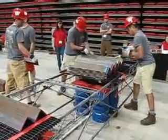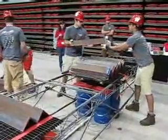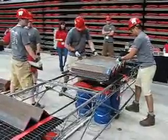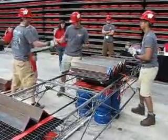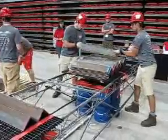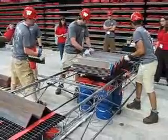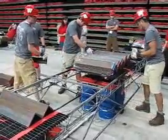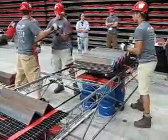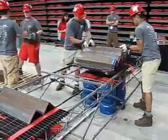Loading has to be done continuously and smoothly. This particular group is doing just that — they're taking their time. The judges do keep a close eye on the fellow on the right; he has his foot underneath the bridge, and if we can find a way to do that without injuring his back to get his foot up, that'd be good. The blue buckets with the reddish caps on there are the safety supports that are placed so that they'll catch the bridge if there is a collapse.